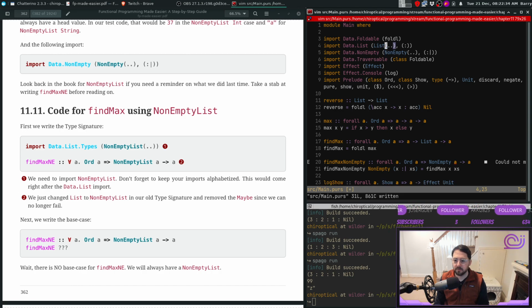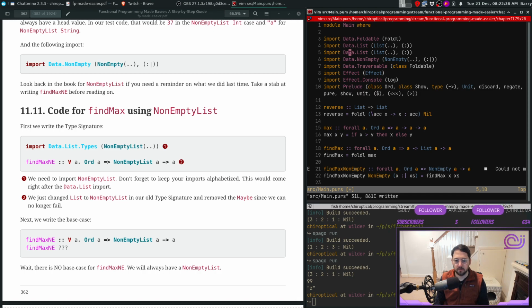So we want Data.List.Types, NonEmptyList. That's usually the way I try to think about it: if I'm in Haskell, I suppose it's true in PureScript as well, if I need the caller to determine the type of a, I usually want a forall.